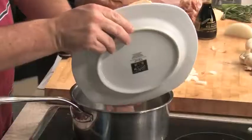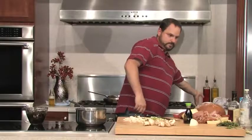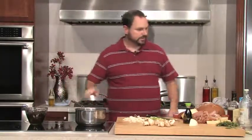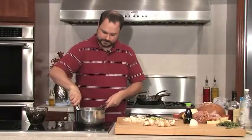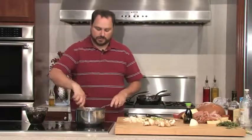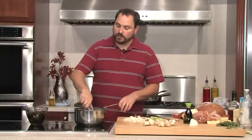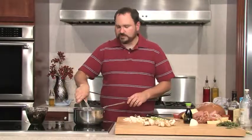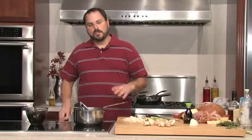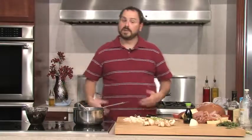We'll go ahead and slide the chicken in here — should get a little sizzle when it goes in. We just want to get a little bit of color on this, let it stir for a little bit. You can easily make this a totally vegetarian soup — just don't use the chicken. And later when we add chicken stock, you can use a vegetable base instead. If you want to go all the way and have it be vegan, you can just leave out the eggs — we're going to add a little scrambled egg at the end. We don't want a really deep dark color on this, because we want our chicken to be more of a texture and add some savoriness, but we don't want that caramelized chicken flavor for this dish.